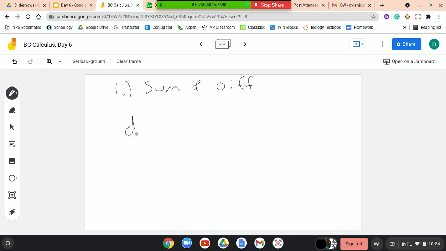Tells us that if we want to take the derivative of the sum of two functions, we see these kinds of functions all the time. Like y equals x squared plus x is a function that is the sum of two different functions, x squared and x. So this rule would tell us how to take the derivative of these kinds of functions.